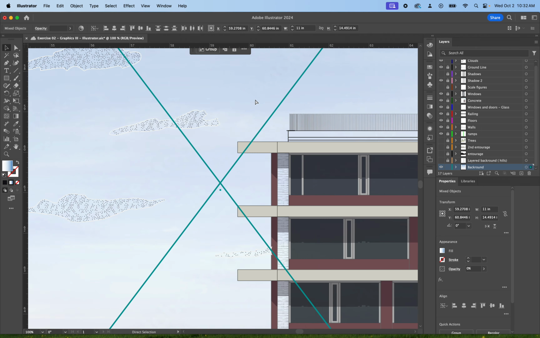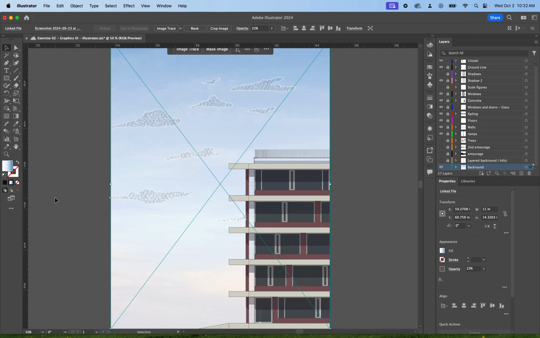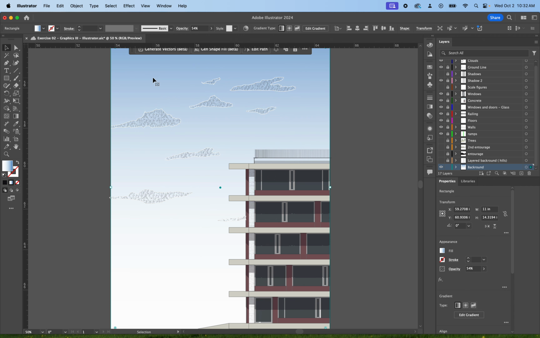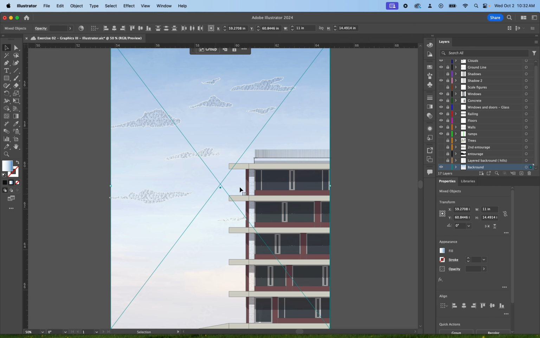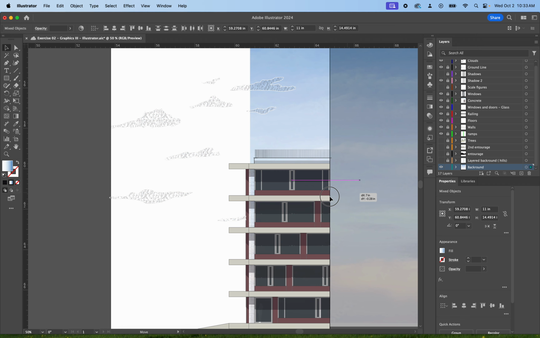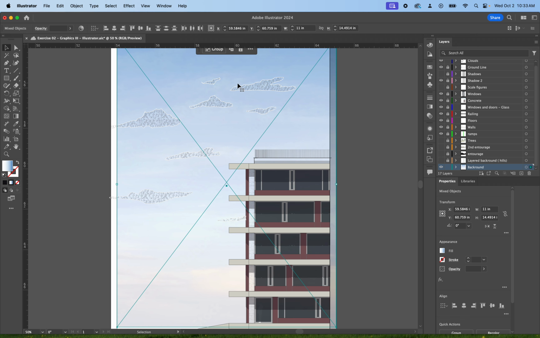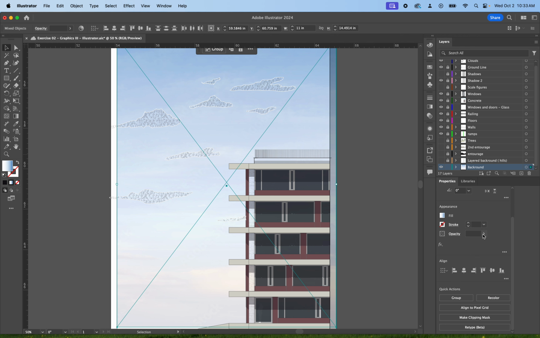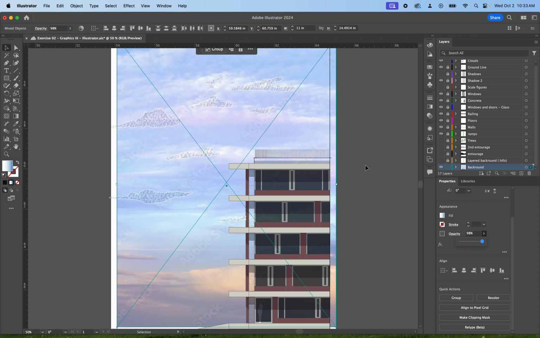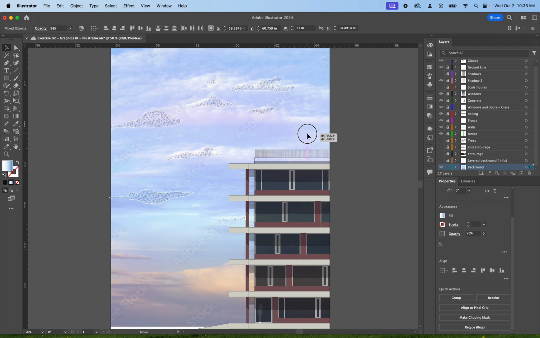I want to change the fill though. That way you can kind of see what I traced. Don't need that one really. That's the one we want. And we'll fill it up a little bit more. Oh, that's the background that I had. Forgot I had two of them in there. So we had one that was actually an image, and then we tried a gradient last time. So obviously I still have both of those. So there's the one that I actually traced from, and not sure why I can't give it some more opacity. There we go. And as you can see, I really just traced the sky that we already had.